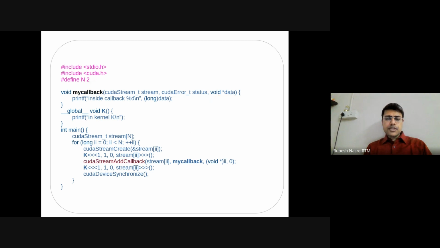So I'm going to change it a little bit now, right? So I have added this additional call. So there are 2 kernels separated by the callback. Now what will be the output? Okay, Chinmay says interlude print between different kernels is possible. In general possible, not in this example. And why is that?